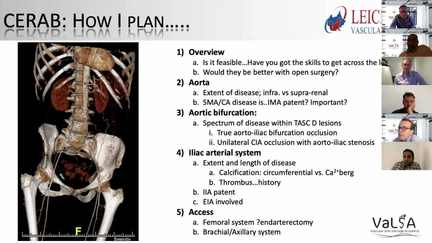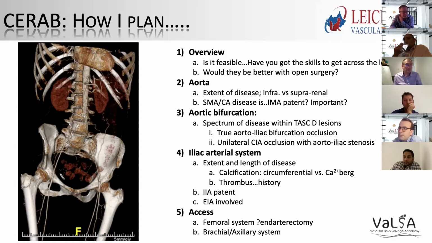Iliacs, extent of calcification. Circumferential calcification can actually be a blessing because you can bounce your wire off it inside the lumen. The so-called calcific bergs, or calciburgs, where you've just got dense calcification throughout the whole vessel, can be a real challenge, even to the most technically experienced endovascular surgeon or interventional radiologist.